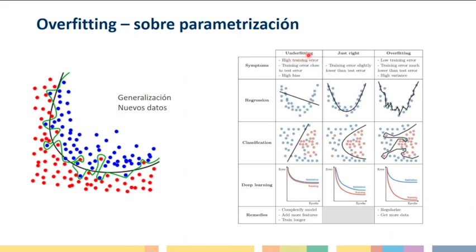So we have sub adjustment, how much we adjust the model. When it's under adjusted, we get a curve, but we did a regression. So we can see that it hardly reproduces those data. In that case, the error is big, and the training error is very similar to the validation error. And the same thing for clusters. We can also fall into the same problem whenever we do a separation.